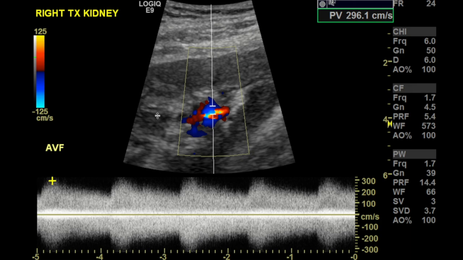Renal transplant ultrasound that was performed in a patient who had recently had a kidney biopsy. And you can see within the echogenic hilum of the kidney, there is an area of increased Doppler signal. When we put calipers over it to see what's going on in the spectral waveform, we can see that there's a very high velocity, low resistance waveform. There's a lot of diastolic flow there. And so this is really diagnostic of an arteriovenous fistula.